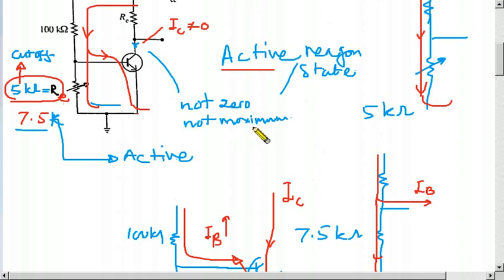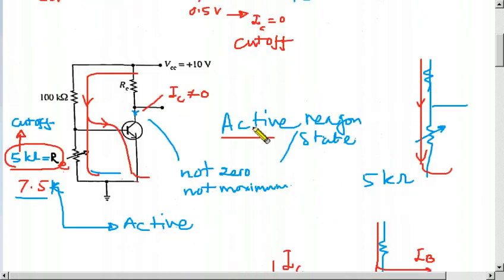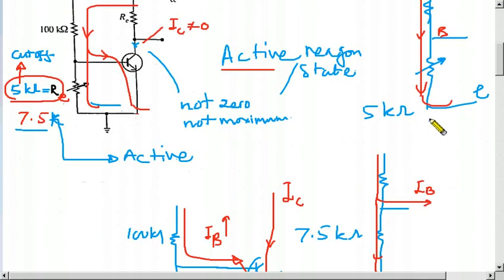So that is the 3 states of a transistor. Again I am explaining, if we used a 5 kilo ohm resistor here at the base and emitter, this one is emitter here, emitter base junction. So if we used 5 kilo ohm, what happens? No base current, all the current goes to ground, therefore no collector current. So this is what we call cutoff region.